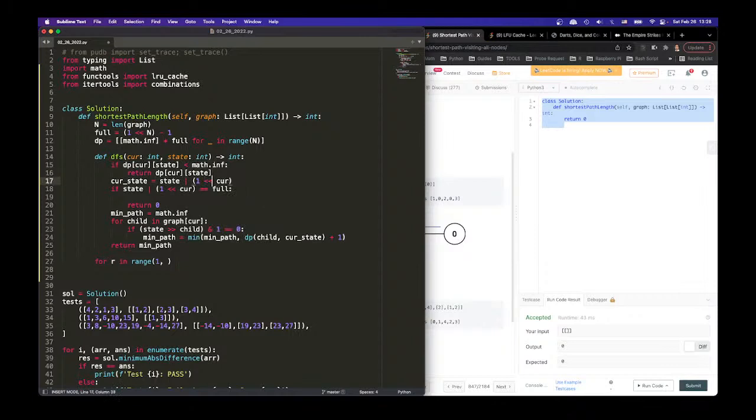Otherwise, if I fail this, everything is good, then we simply say dp current state is equal to 0, and then return 0.